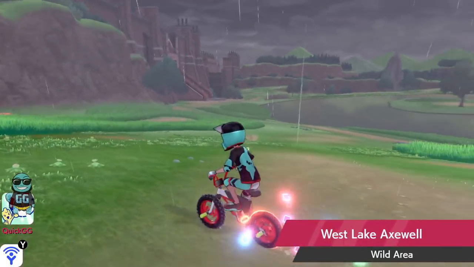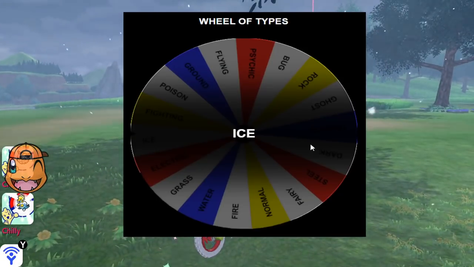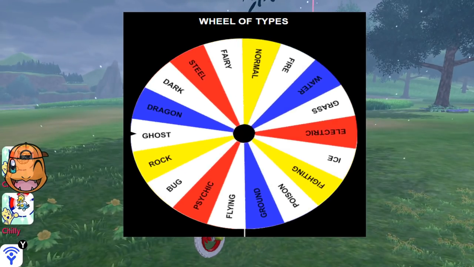All right, let me get out of this grass, and we're going to spin this wheel again and get another type to encounter. Okay, I think we're safe underneath this tree right here. Let's pull up the wheel. Come on, give us... I don't know. I don't even know what I want.